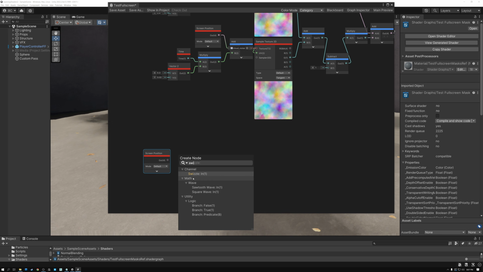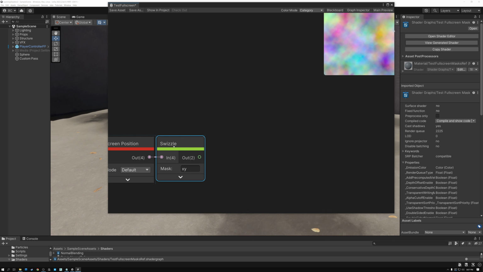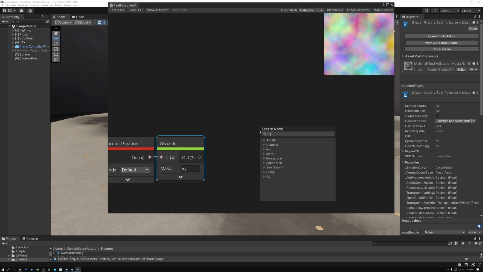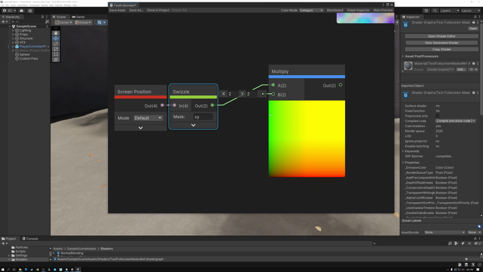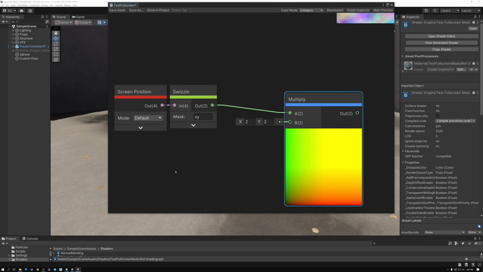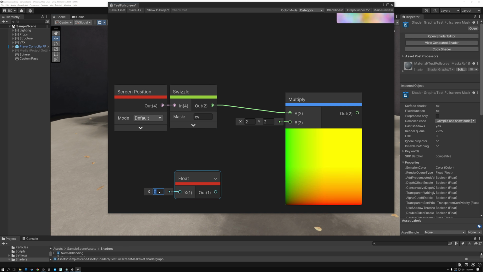So I'm going to add a swizzle node here and just type X and Y in my swizzle node so I can isolate the U and the V coordinates of my screen position. And now I want to multiply these by a value that I'm going to use to control the strength of the effect. So I'm going to add a float here, and we're going to give this a hard-coded value of 50.